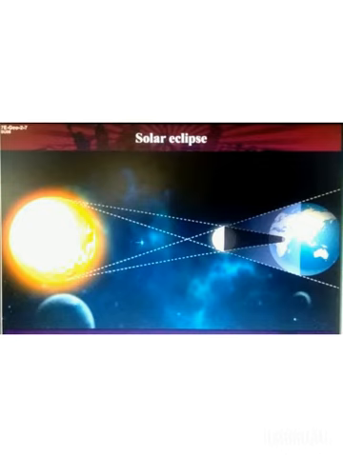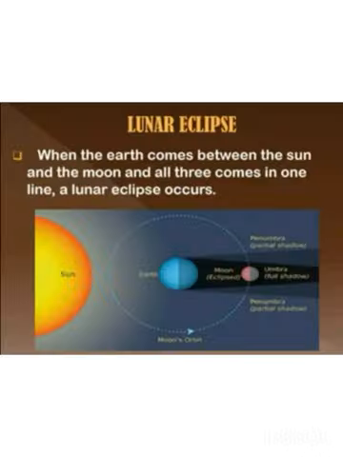Now we saw next is the solar eclipse. A solar eclipse occurs on a new moon day when the sun, the moon and the earth are in one line. And in a solar eclipse, the moon is in between the sun and the earth. Now coming to the next point, the lunar eclipse. A lunar eclipse occurs on a full moon day. Again here, the sun, the moon and the earth are in a straight line. In a lunar eclipse, the earth is between the sun and the moon.